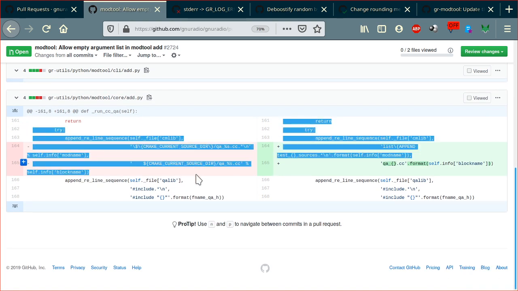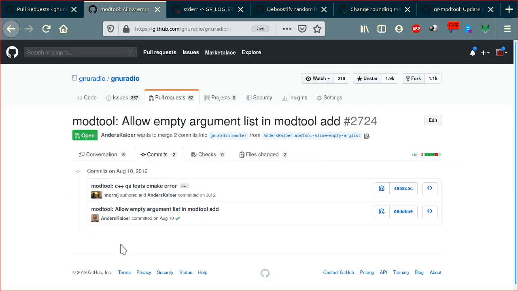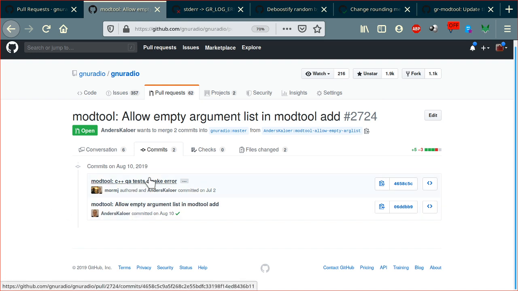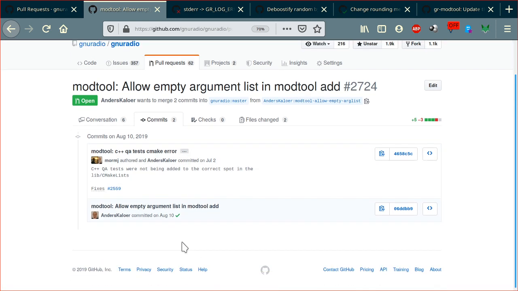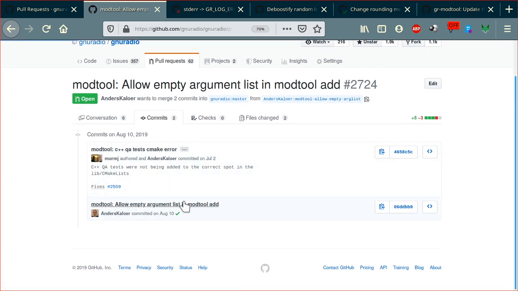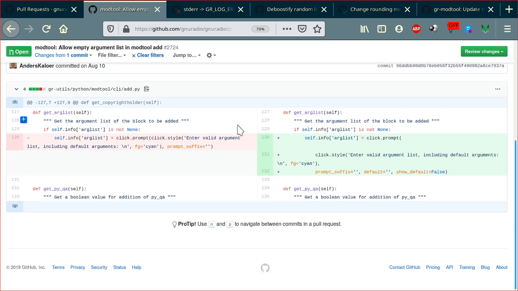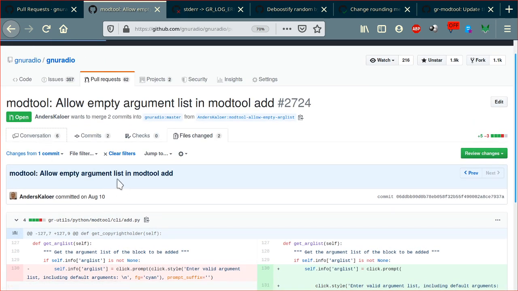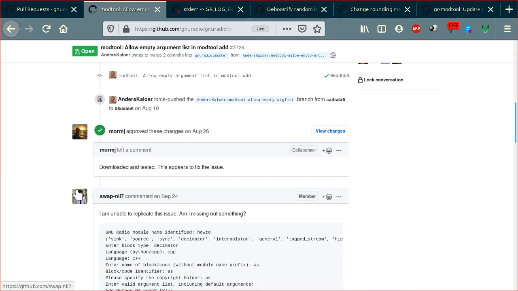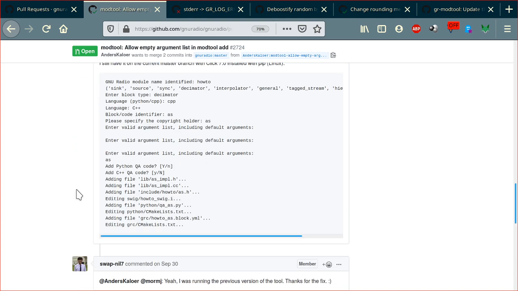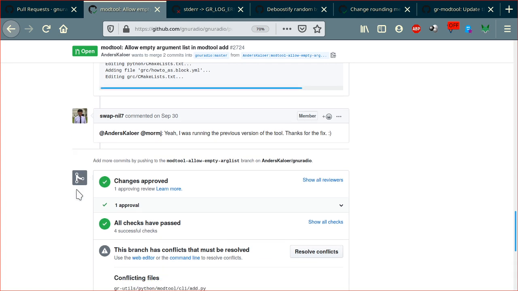Okay, whatever this change is, it's not the same as the other change, so we should have two commits. And we do. Looks like Anders is a Git pro. Ah, wait a minute, this here is something else. This is probably from a different PR, which he included so he could actually do stuff. Makes sense. Allow empty argument. So this is the single commit. This is fine. This is a great change. I just don't know where that other commit came from. Does it say?